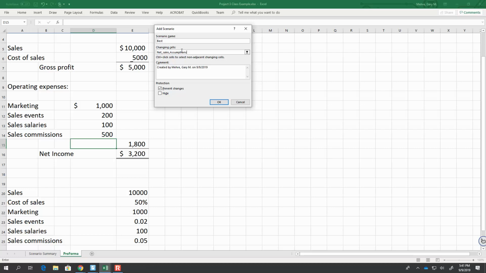It'd be nice if it would. What did you take in for changing? Changing cells are those, that word range name net sales? What do I call it? Net sales and assumptions. Yep. Do you need an equal sign before that for it to? No, just type it in. Separate with a comma. And do the sale numbers first, because that's how accountants think, we do the revenue numbers first. So that's why net sales is first, and assumptions is second.